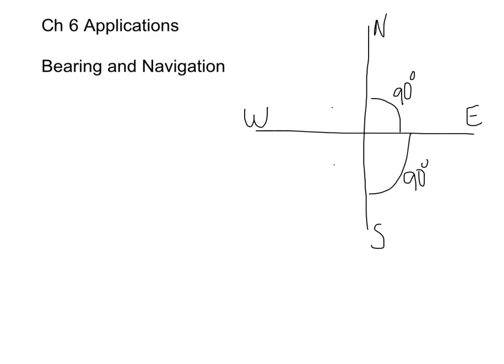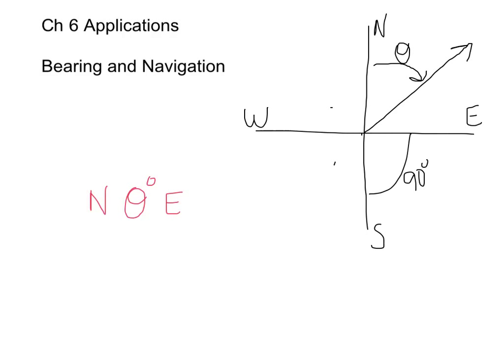So for instance, if I have a navigation bearing that goes from the center, the very center here, and then out in this direction, right? You would say that it was from the north, this direction, theta, and it would be going in the northeast, north and easterly direction. So north and south is always first, and then east and west is second in the direction. And so this one in particular would be theta degrees north and east. So you would write the bearing between, and the theta is always going to be drawn to the north or south axis. So for instance, if I have one here, and it's 20 degrees from here to here, then this would be 20 degrees south and west.